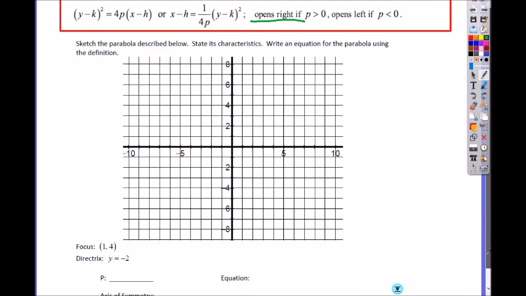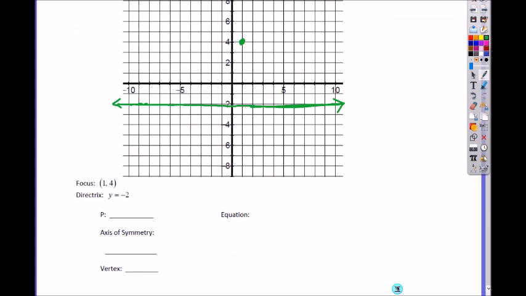They gave you the focus at (1,4), and directrix is y equals negative 2. So guys, when they say y equals negative 2, it's the set of points that has y equals negative 2. So it forms a line, a horizontal line. So then, can you find the vertex? Where's the vertex? Right in the middle. So right in the middle, from the focus to the directrix, it will be right here, right? Or just count it. It's negative 2 to 4, so it's a total of 6, half of 6 is 3 and 3. That is your p = 3, vertex is at (1,1).